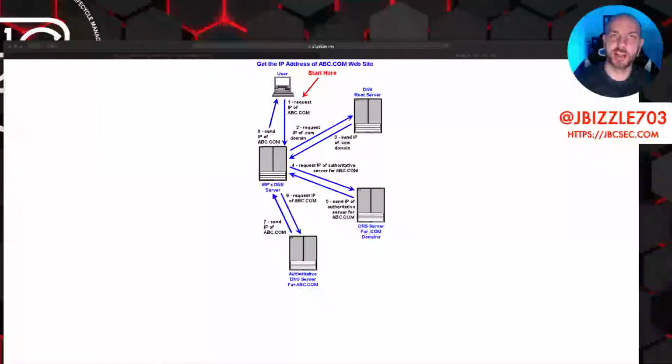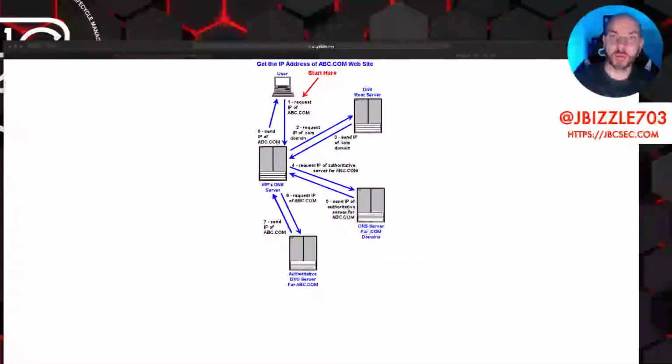Actually, I think it's dot. And then it's going to look for the com portion of that after that. You might see other top-level domains like .org, .net, things of that nature. Pretty much anything that's at the end of the address is going to be considered your top-level domain. So you're going to get back the IP address of the top-level domains from what are called the root servers.